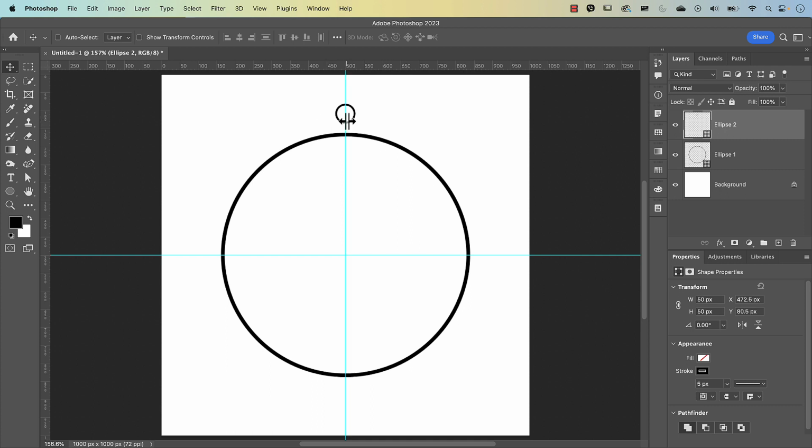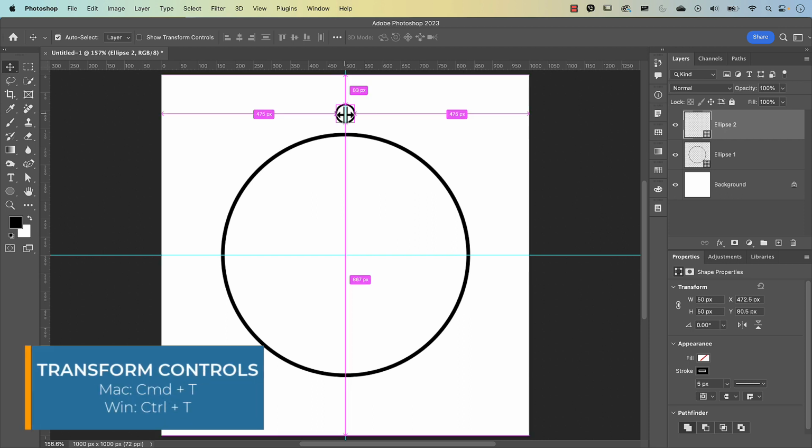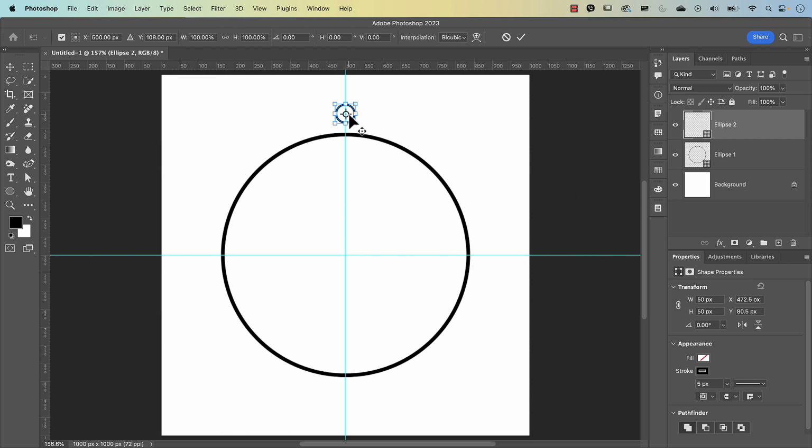And then what I'm going to do is I want to see the anchor point. So I'm going to press Command or Control T, and you see that this anchor point is here. That's what I'm interested in. If you don't see this anchor point, make sure that this check mark is checked. And once you have it, click and drag it all the way down to the middle of that bullseye here. The one issue with this is that this anchor point doesn't snap to the grid line, which is quite annoying, frustrating even. What we have to do is manually make sure that this is on the dead center.